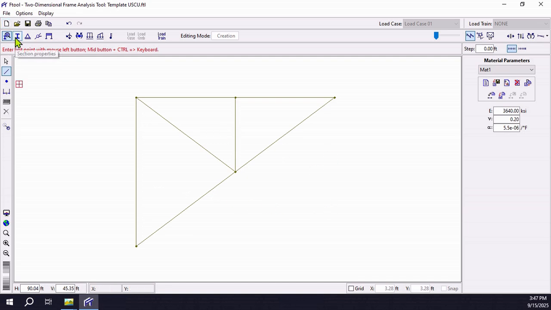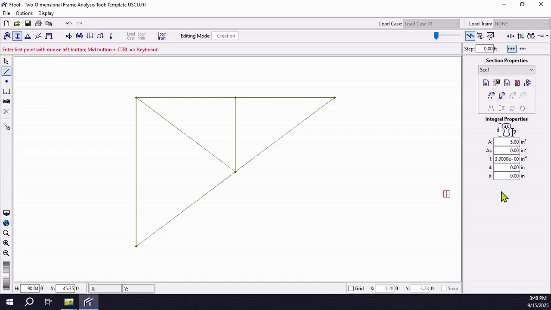Then I'm going to click on the section properties. I have already defined a section and I called it section 1. And here I've assigned a cross-sectional area and a value for the moment of inertia. Later on we will define these members as truss members, so the value of the moment of inertia is actually irrelevant here, but the program requires you to insert a value or it will not run properly.